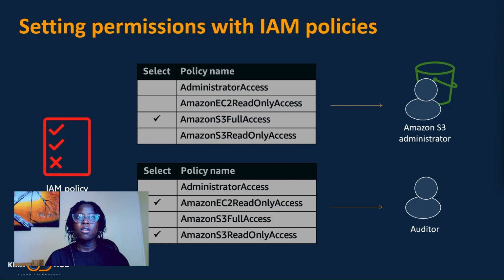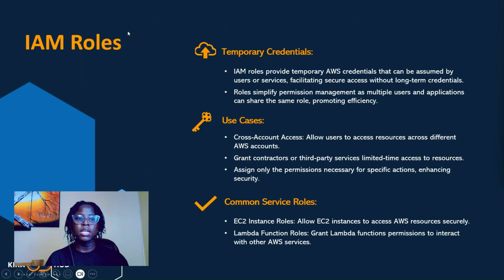And moving forward, we'll go to something really interesting called IAM roles. With IAM roles, we gain temporary credentials, and either users or services can assume these credentials to perform actions on AWS resources. I tend to think of roles just in the physical setup whereby I am Pauline, but by daytime I assume a role as a teacher, and maybe by night time I'm a gamer or whatever you can do. So these are different roles you can take temporarily, but by the end of the day, I'm back to being Pauline.